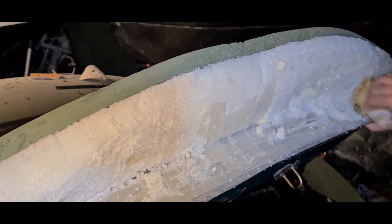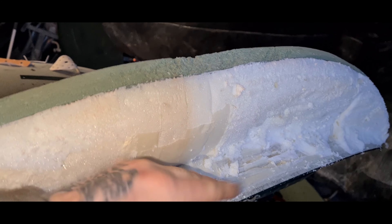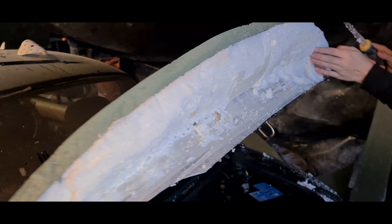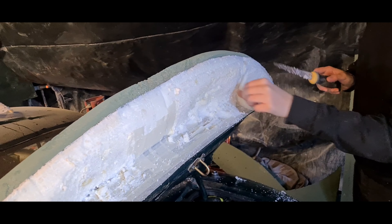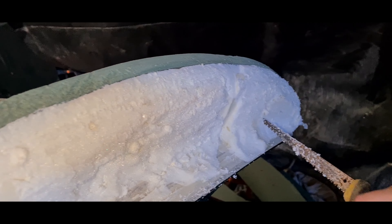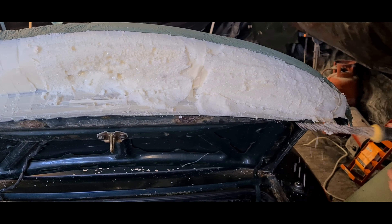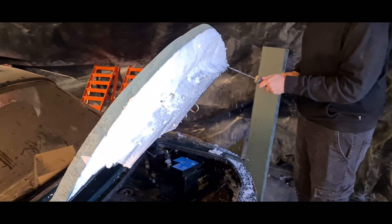Getting there. That's our original tape line — that's the depth we're going to start sanding back from to shape it. At the moment we're just getting it down to that. As you can see, Mason's ambidextrous — he doesn't know what hand he wants to use. Predominantly left-handed so it's awkward anyway. We'll jump forward a couple of stages, get this tidied up, and come back when we start doing the masking ready for the topside.